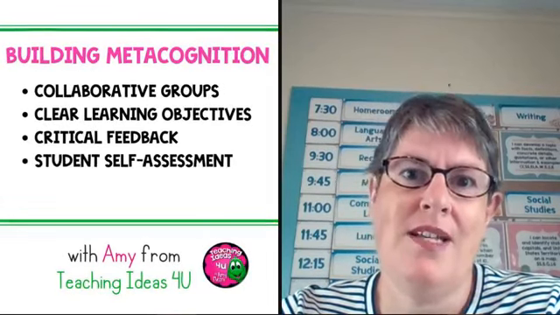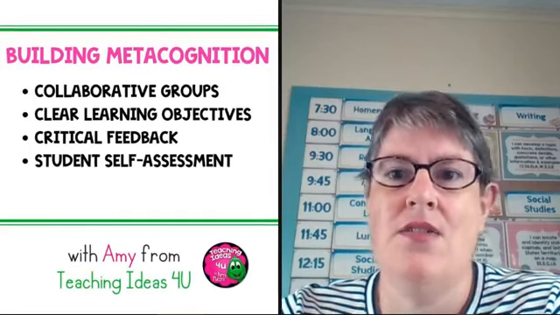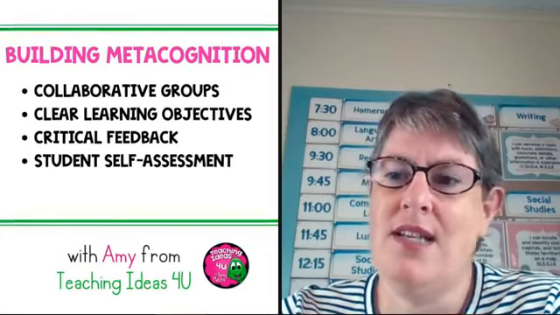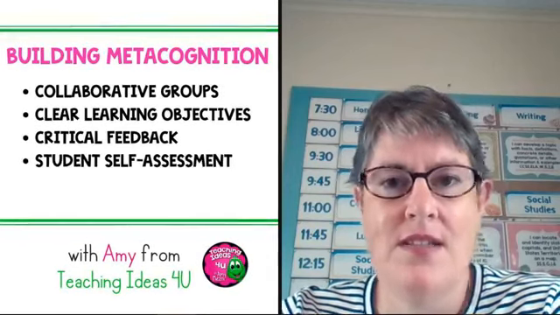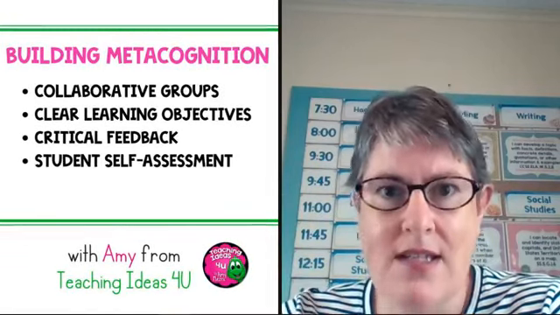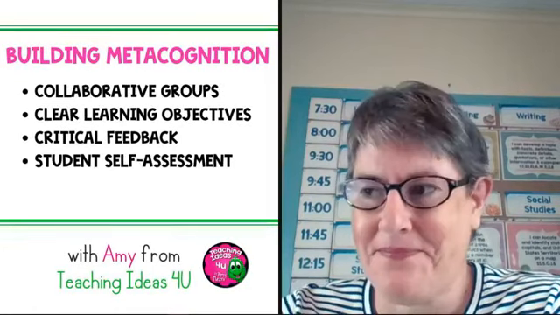So if you're like me and you always run out of time for that review at the end of class, then while you are taking attendance and passing out whatever you need to do, have the kids do their exit ticket as a bell ringer. And then you take 10 minutes to go over it.